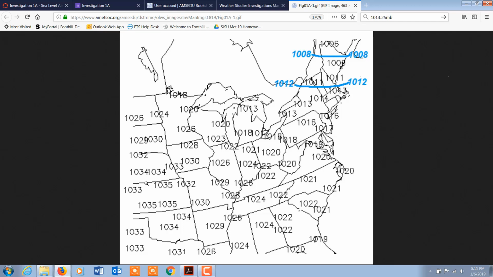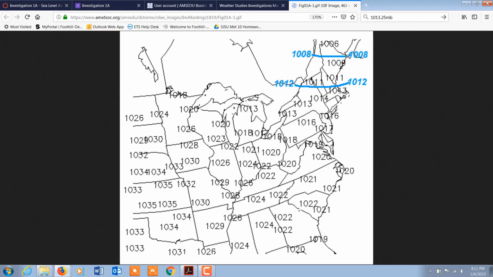Now, in order to understand how pressure changes over location and how to identify areas of high and low pressure systems, we're now going to introduce what's called the isobar. And there's actually two of them already drawn on here. So an isobar is a line of constant pressure. What that means is that everywhere I travel on this line, the pressure remains the same. And this particular isobar is plotted for 1,008 millibars. So everywhere on this line, air pressure is 1,008 millibars.